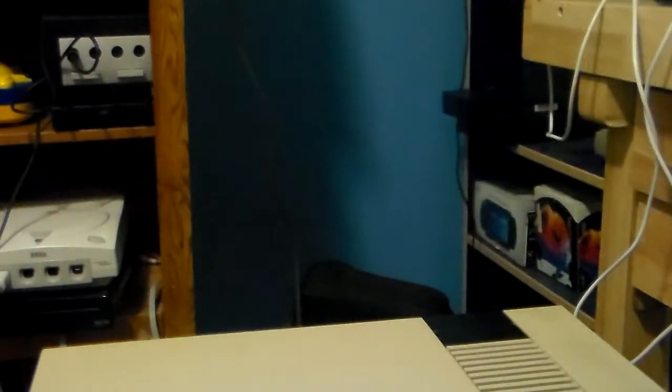I already took it apart — well, opened up the box earlier than I expected and took the bubble wrap out. I apologize for that because I was a little too anxious to unbox it live and take it out of the box. But in case anyone is wondering what the box looks like, it looks something like this.